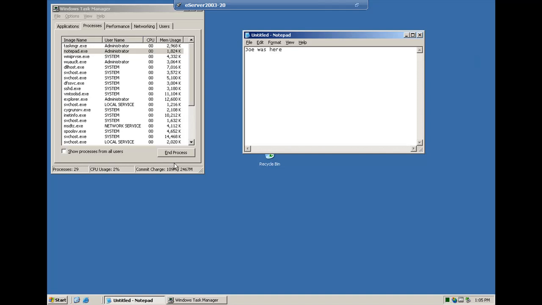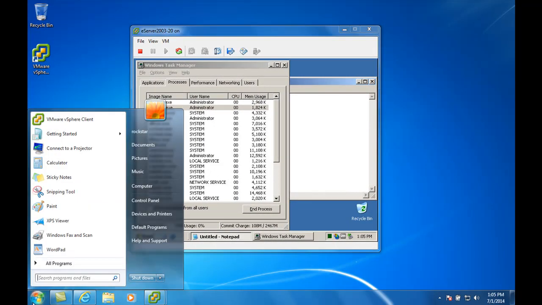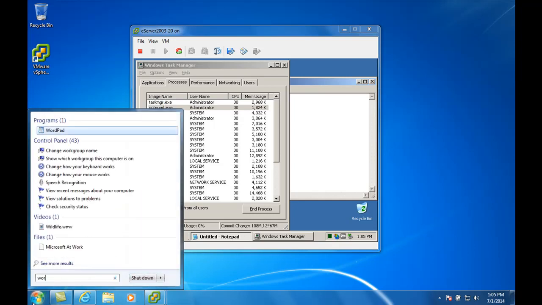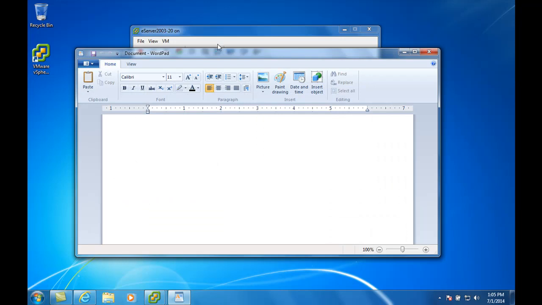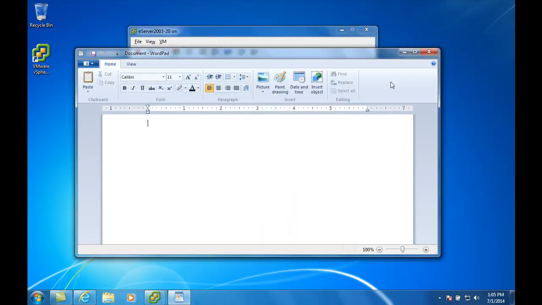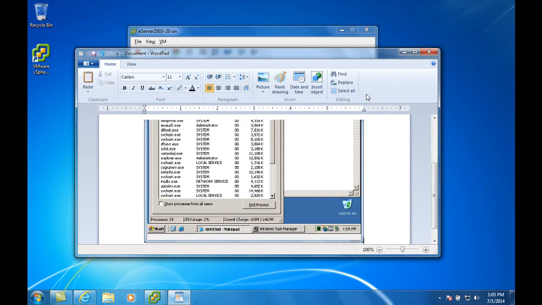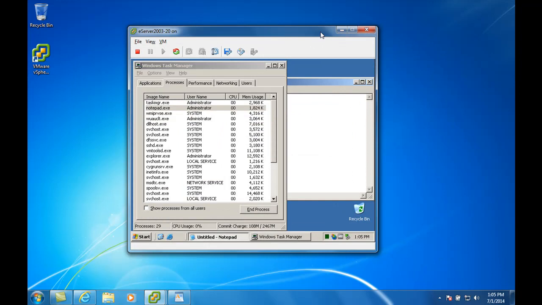So what I'm going to do is grab a screenshot of this. I'm just going to come over here, wiggle this around, and open up Word. And I am going to do a screenshot. I'm going to show that I see Notepad here. So I'm just going to do my Alt Print Screen. I'm going to paste that right here. Okay, so I've got my print screen that shows Notepad, so I'm just going to minimize this for now.